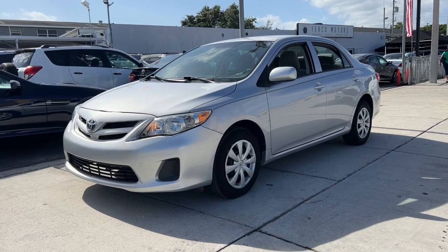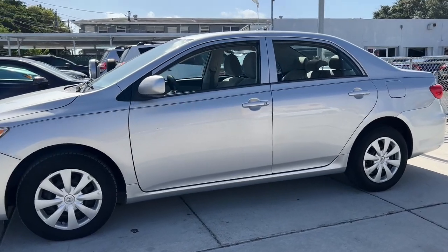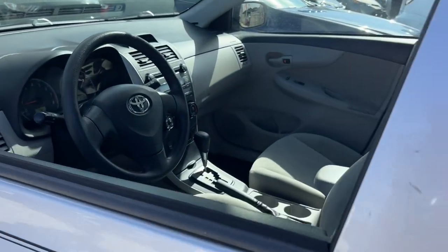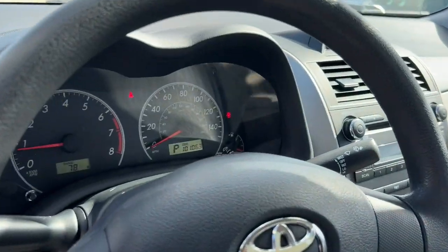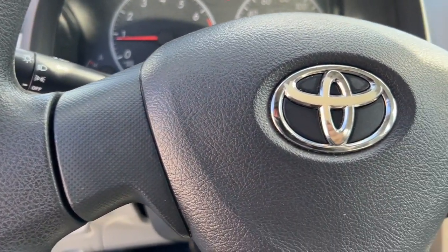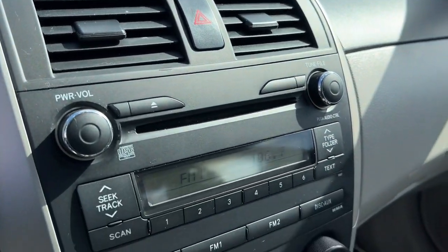Hop into the 2012 Toyota Corolla. With less than 110,000 miles on the odometer, this vehicle stands out from the rest. Here's an affordable, efficient Corolla that offers a smooth ride, agile handling, desirable standard safety features, a comfortable cabin that's surprisingly roomy, and appointed with high-quality materials and amenities, all wrapped in head-turning style.